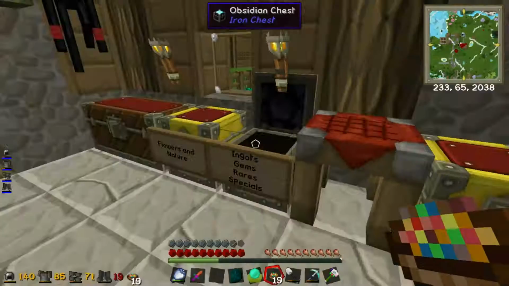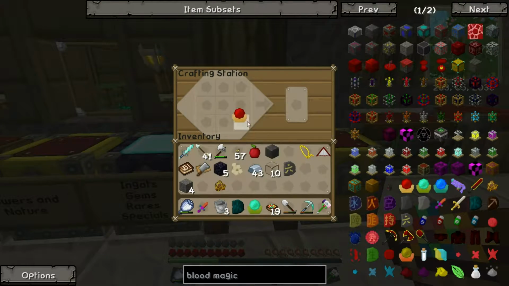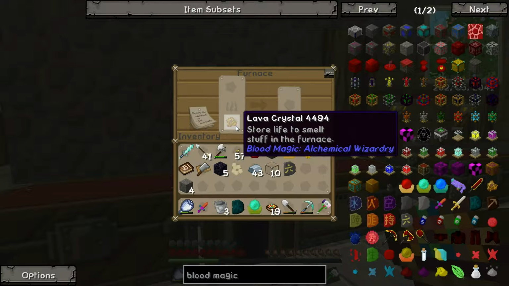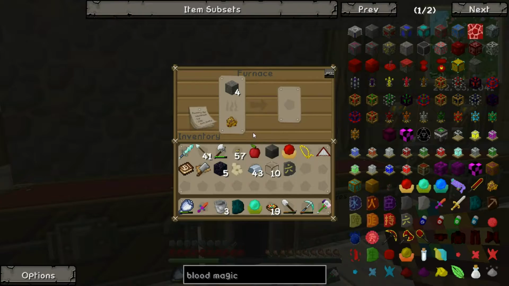1 diamond, there we go. And a lava crystal. Now a lava crystal actually has a use: you can put it into a furnace, like so, and it will smelt whatever's in there using the life points. So I can chuck this in.